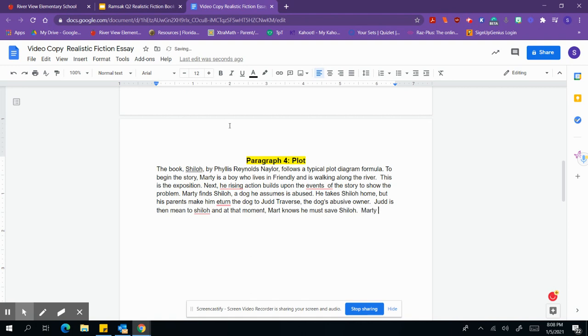Marty eventually steals Shiloh and hides him on the hill from everyone.